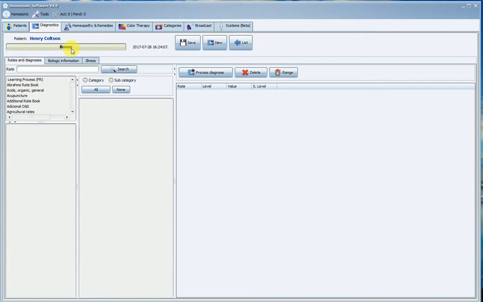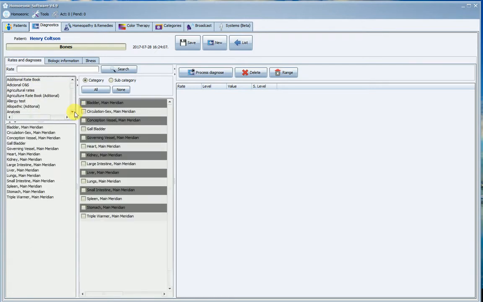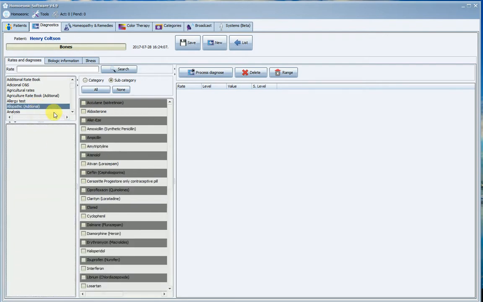So after you've done that, you see over here on the left side, you have three sections. One of the sections is basically the patient's categories, which could be acids, acupuncture, and then if it has a subcategory, you're going to see it down here.